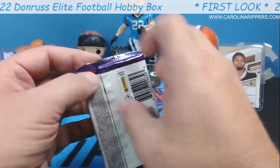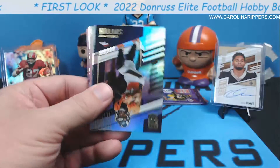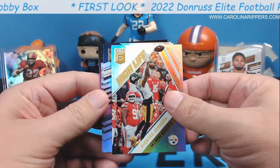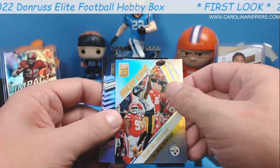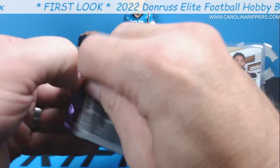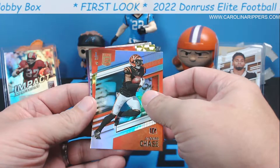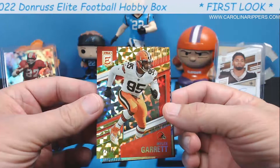Montgomery and Jonathan Taylor. We're running out of time here for our case hit. Where you at, case hit? I feel like it should happen right now. One of one, case hit. Cortland Sutton, Cooper Kupp, and nope. High Life — Deontay Johnson with a little crease in it. These are another insert set here, not numbered. And you notice too, they have the embossing on here — some of these insert sets are embossed. Gabe Davis, Jalen Hurts. Well, it had a little crease down in the bottom corner. Luckily it's an unnumbered insert, so not too upsetting. CeeDee Lamb, Jamar Chase second year. Oh, this is like a gold — let's see if there's a number. This one's at 75. Myles Garrett. I don't know if that's a gold or a yellow. 22 of 75. Looks cool either way, kind of the pinwheel pattern. Alvin Kamara and Travis Kelce.